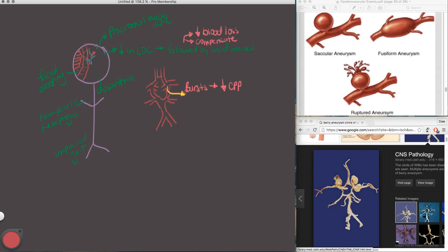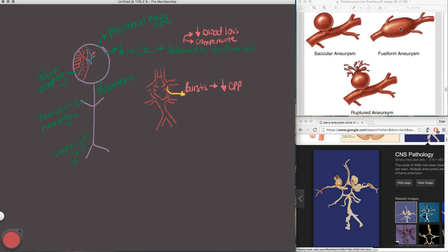So just to kind of recap, what we're seeing in a subarachnoid hemorrhage is we have bursting of an aneurysm, generally present in our circle of Willis. So we get either this saccular aneurysm or this fusiform aneurysm, which again, if we're looking at aneurysms, it's just a weakening of that arterial wall, destruction of that tunica media, and eventually as blood flow increases to the area and puts pressure on the area, it destroys that tunica externa, and we have rupture of this aneurysm.